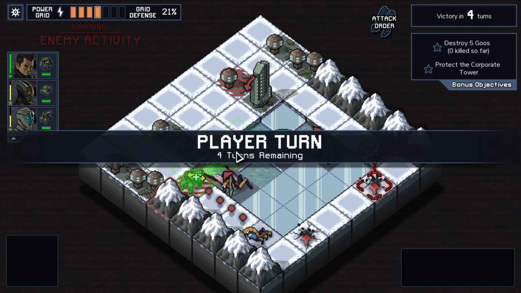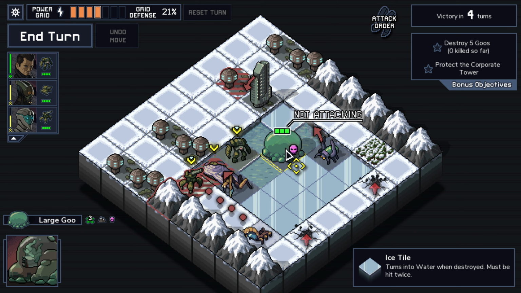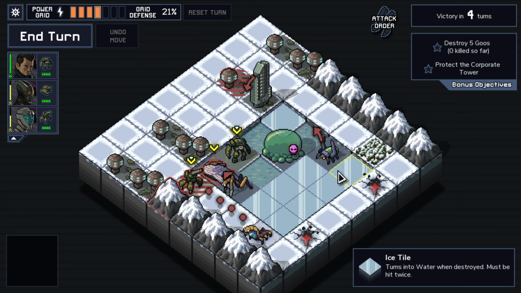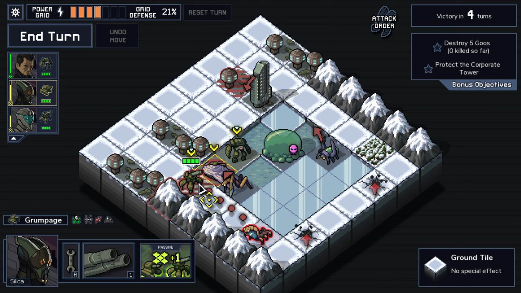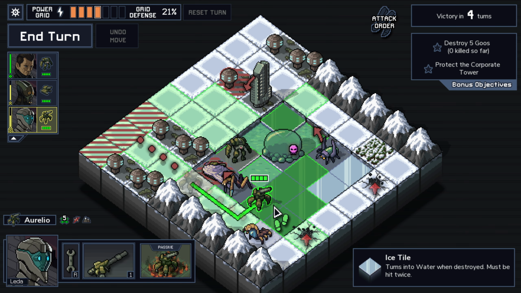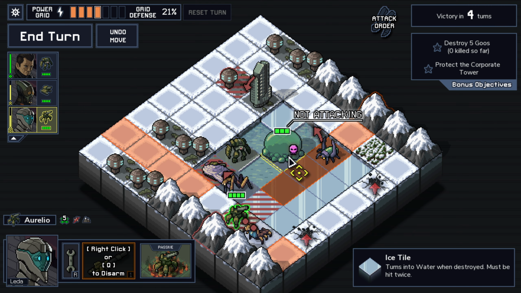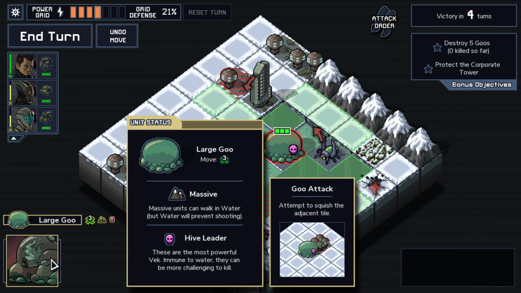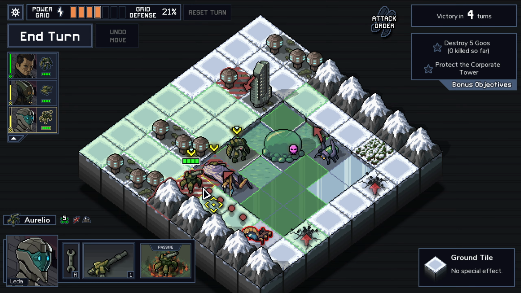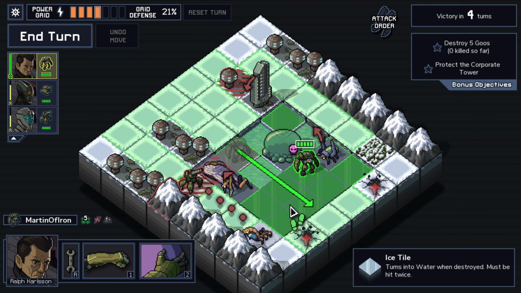Alright. I actually don't like this position. We're quite hemmed in. I think the play, from what I can see anyway, this jerk makes it a little bit difficult. Is that we do this. I'm assuming that the goos are able to be immune to water. They can be more challenging to kill. It's a good thing that I didn't do that move. Otherwise, I would have felt like an idiot.